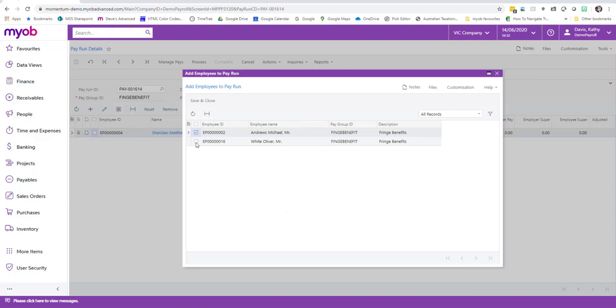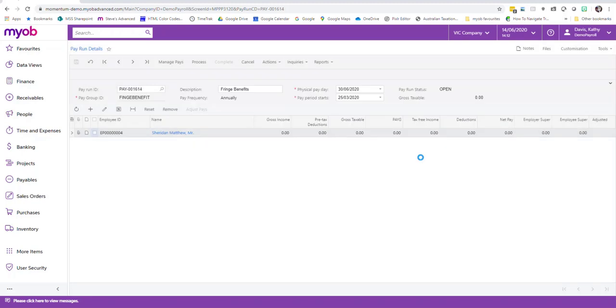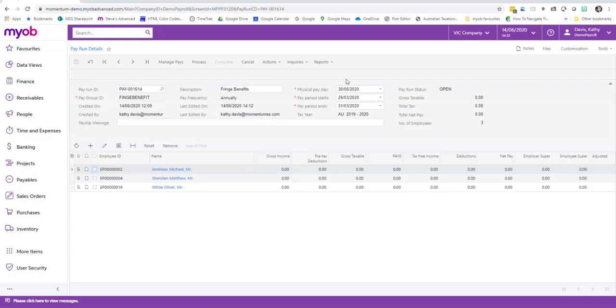They're here. So I've just added 2 more people to this. And I've created this pay run with my dates as it needs to be.